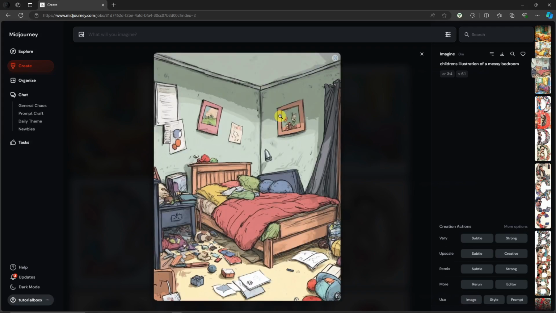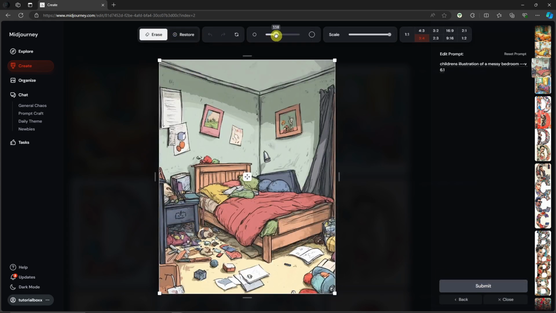So for example, I have a prompt here. Basically, this is going to be the normal spot the difference photo, right? Now what you can do here is click on the editor, or inpainting as others call it. Once you're in here, increase the brush size just a little bit. I'm going to adjust this part right here, erase it, erase some more there, for example, that one and this one right here, and basically click on submit.